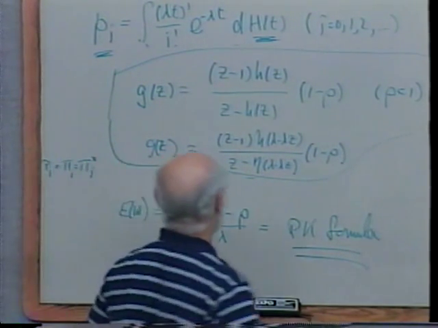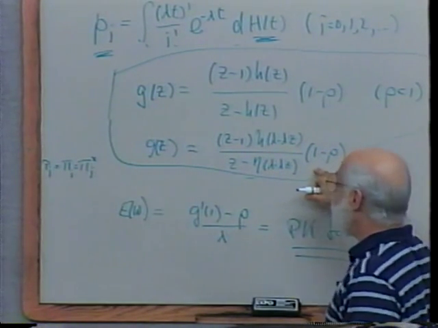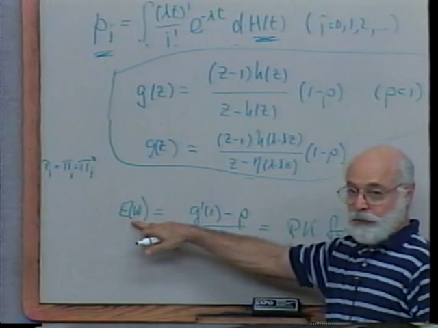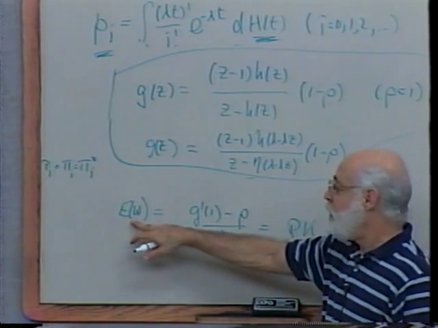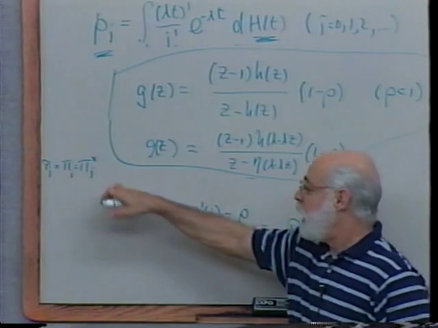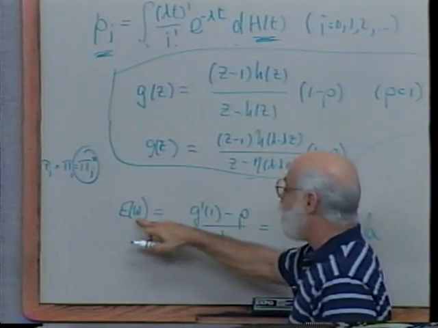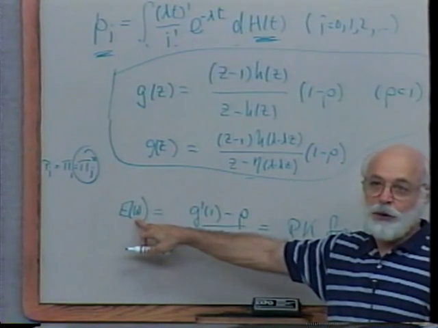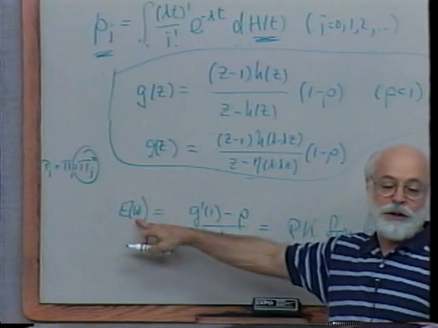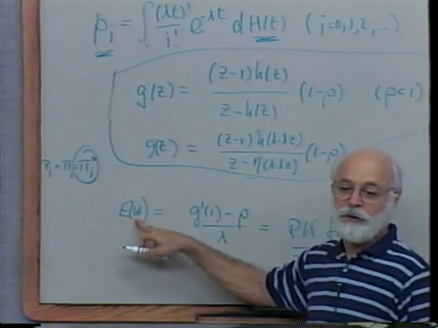Next time what I'm going to do is start with this, derive the total distribution of W, and then calculate the expected value from that. So it's amazing that by just embedding a chain at the service completion epochs, we'll be able to derive the whole distribution function of the waiting times. You would think there wouldn't be enough information in only knowing how many are left behind by a departure. But we'll see that next time.